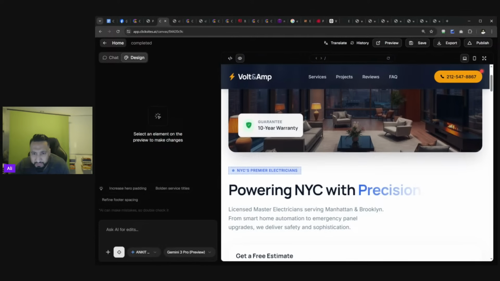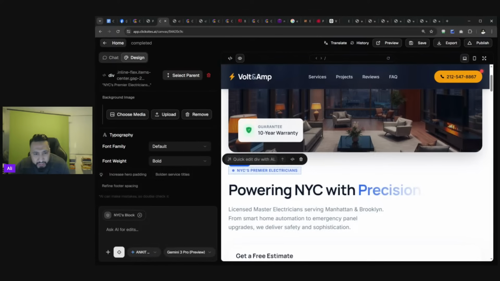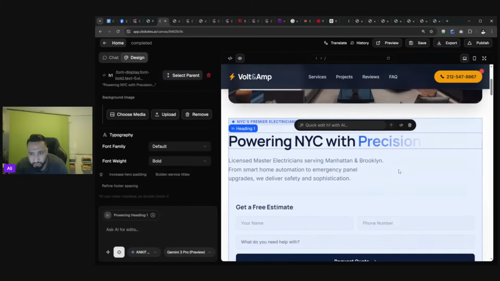Anything I select, as soon as I select it, I've got these two methods to update it. I can actually ask the AI for edits here, or you can see quick add here. Two boxes are, the small one appears for us, and we've got the bottom one there as well. And I can do this with any of the text. You can see like so.